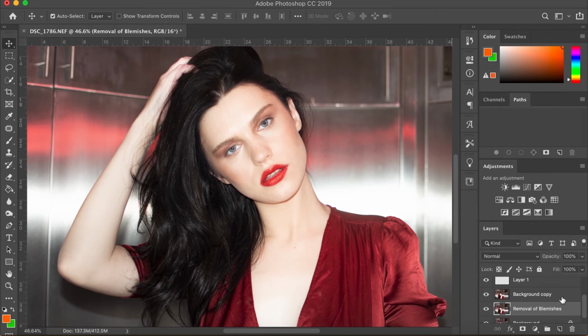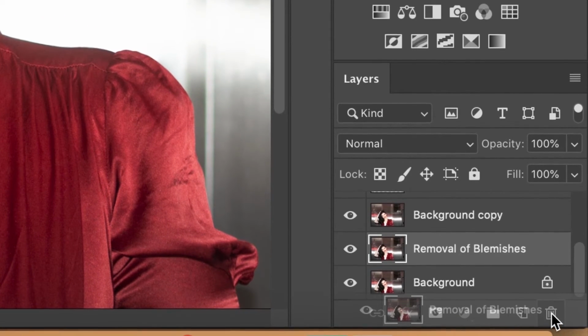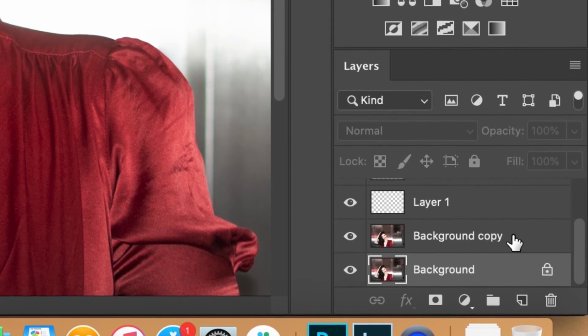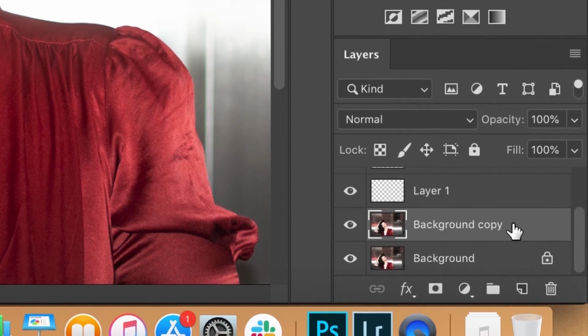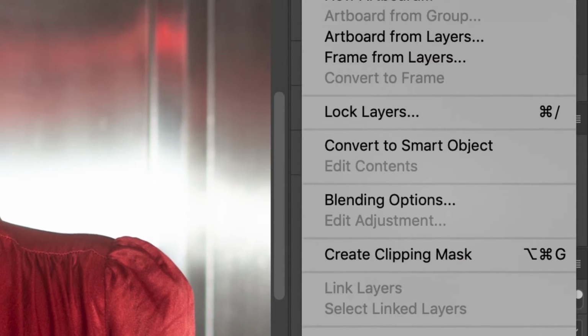If you are unhappy with the adjustments you have made, you can delete the layer just by moving the layer to the trash icon that appears on the bottom right corner of the panel, or select on the layer, click on the icon with the 3 lines and select Delete Layer.